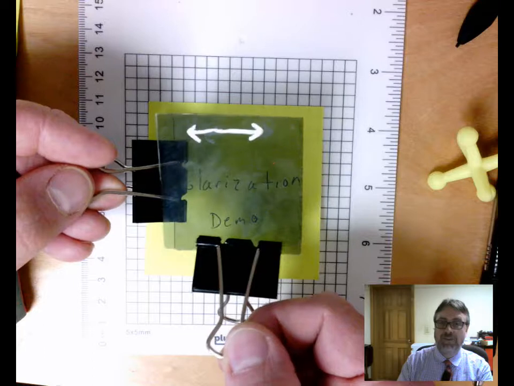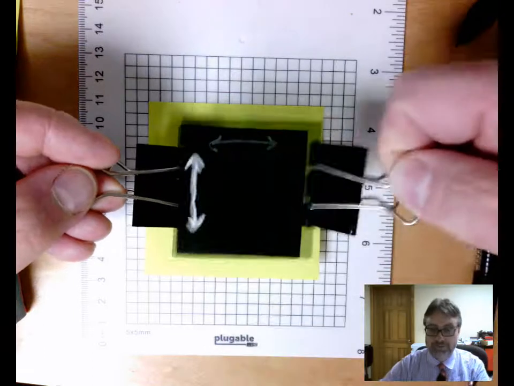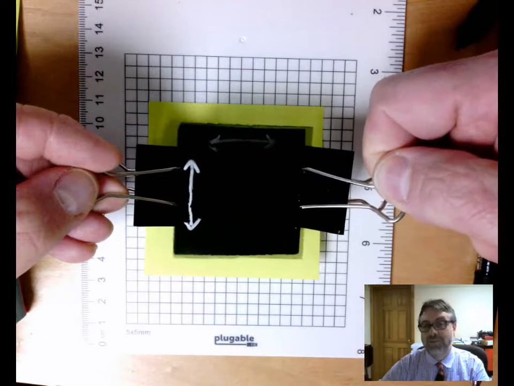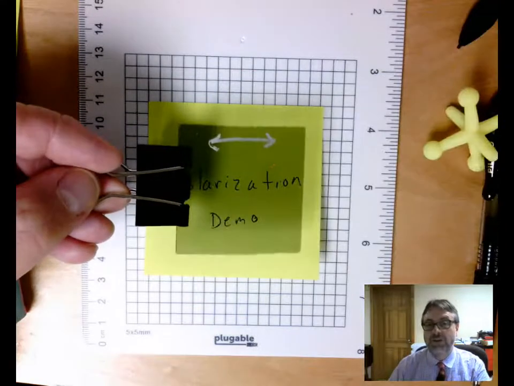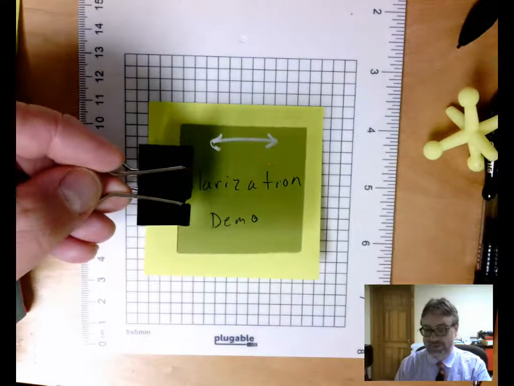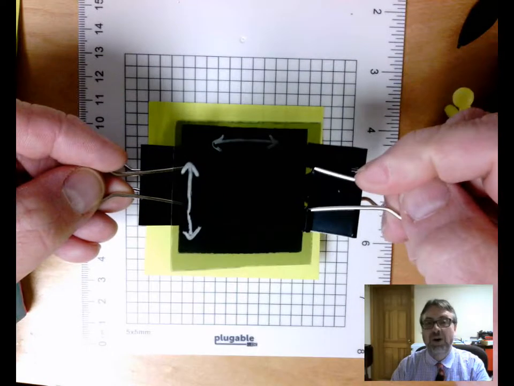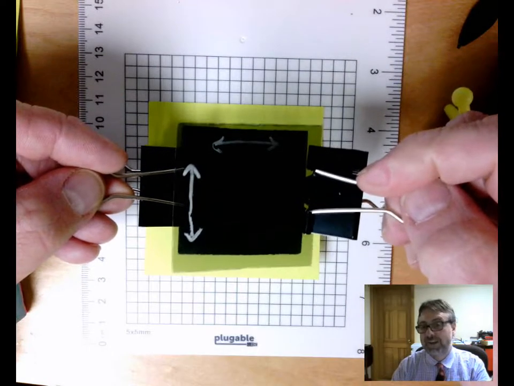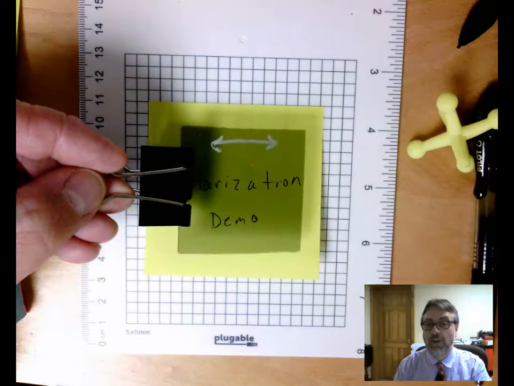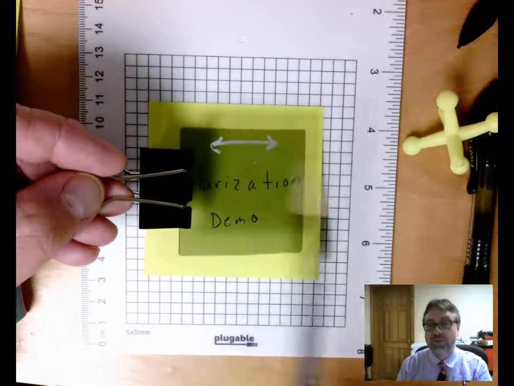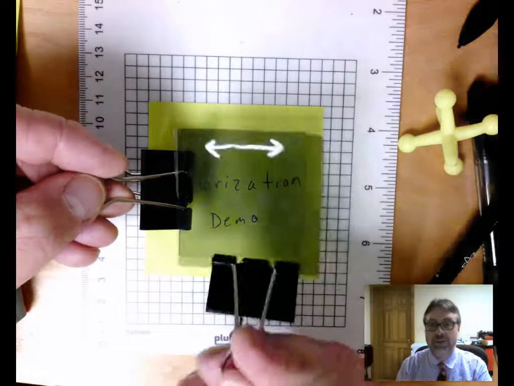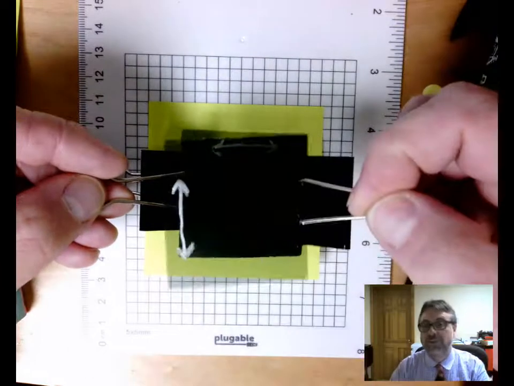But watch what happens if I rotate the filter. Now suddenly the image is blocked. Again, this first filter only allows light vibrating in this direction. So this filter, which I have rotated, only allows light in the up and down direction. So none of that light is left. All the light coming through this filter is polarized, so the electric field is vibrating back and forth this way. So here the light's let through. Here the light is blocked.